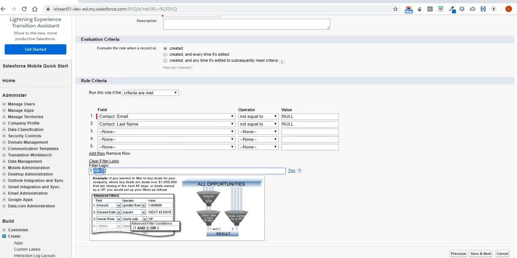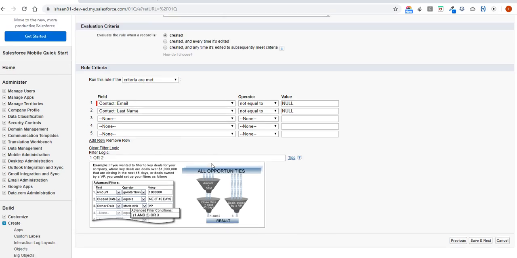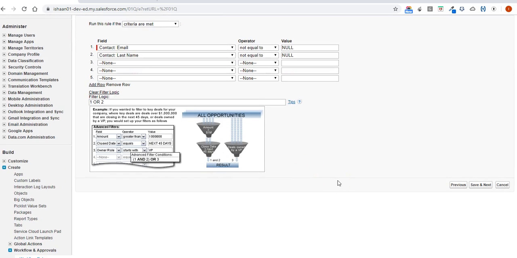And we can write in the filter conditions, 1 and 2, we can change it to OR. It's our wish. See, it's very simple. Between 1 and 2, it would be an OR operator: either they should not be null or they should not be null. But in our scenario, we want to check that both criteria are not equal to null.